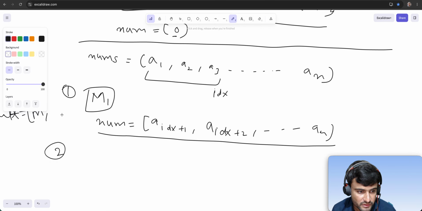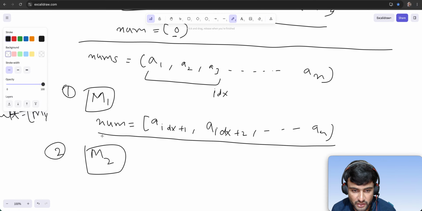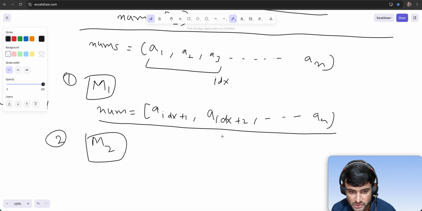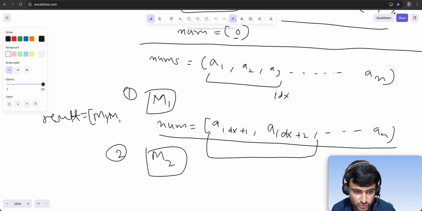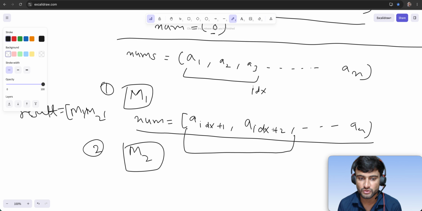We will calculate the MEX of this remaining array. Let's say this is M2. We would like to find the smallest prefix of this array whose MEX equals M2. Then we will append M2 here and remove this prefix. So we will keep on doing this until nums becomes empty.